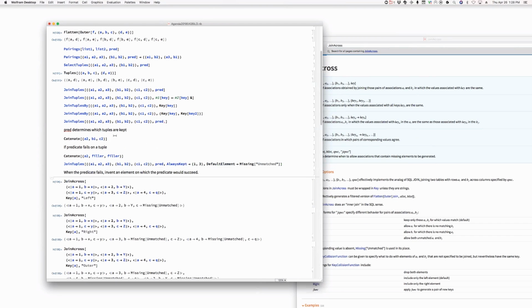What I'm telling you is that if you're doing A1 with B2 and C2, and you have always kept one, it depends on whether you've already matched A1 with something else. No, that's not right, because these things have many keys in them. At the point when we're doing the catenation, we're no longer looking inside the predicate to see what keys it talked about. No, that's not what I meant. I just want to see what the code looks like.